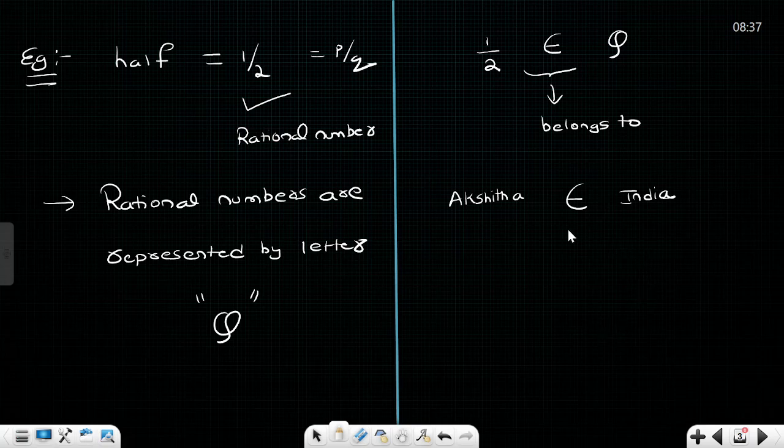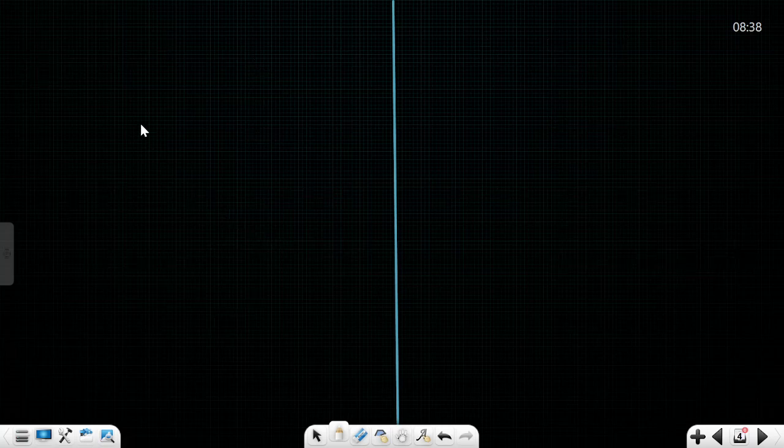This is a Greek letter epsilon, Greek alphabet. Why are we using Greek alphabets and everything? Because many of the mathematicians are from the Greek countries, where they used their own letters for the symbols, and we are also continuing the same, respecting them. They're great people. Okay, clear. Next, I want to give many more examples.